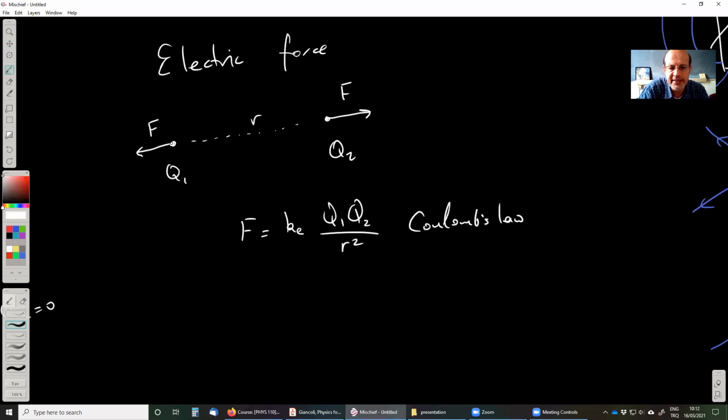Again, two particles with charges. So we will start with the simplest one. We have Coulomb's law. Let's start with this coefficient in here. This Ke is about 9 times 10 to the 9. And the unit, I just write down the unit by looking at this formula, is Newton meter squared per Coulomb squared.